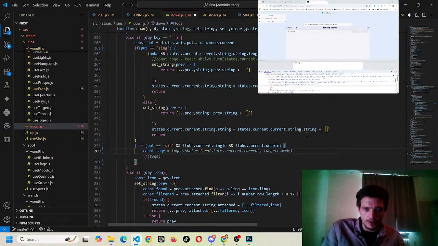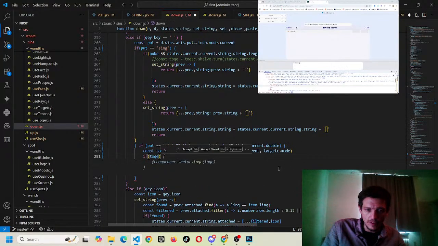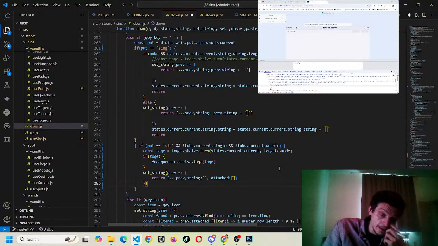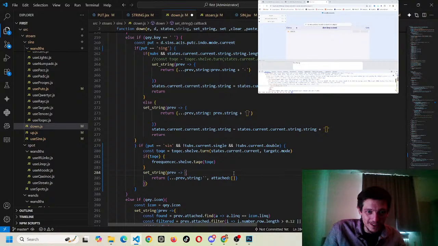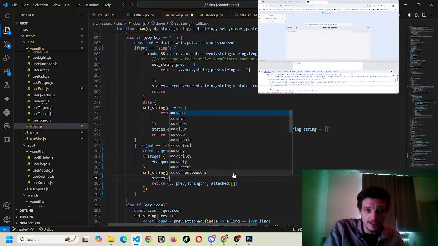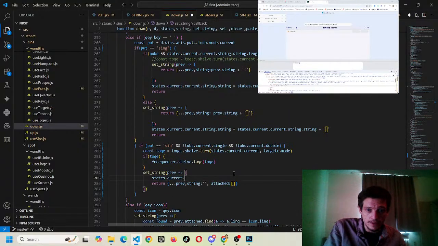Yeah, that is actually correct. That is pretty good. And now the states.current also needs to get states.current.current.string.